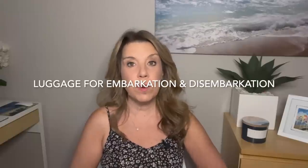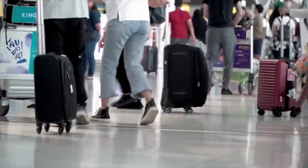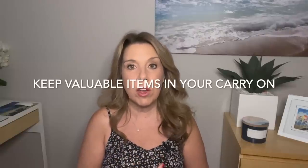When it comes to your luggage, make sure it is properly tagged both for getting on and off the cruise ship if you are doing traditional disembarkation. Just like when flying, make sure you have any valuables in your carry-on bag — jewelry, electronics, cash. I like to bring two credit cards: one credit card stays on the cruise ship when we are out in a cruise port, and one goes with us. I'm going to leave a video about what to pack in your carry-on bag for embarkation day, so make sure to watch that next.